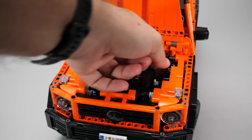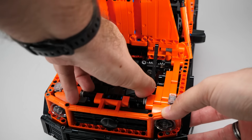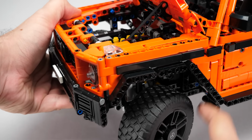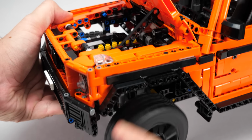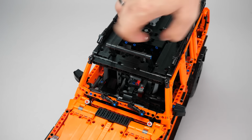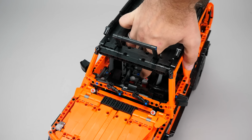The hood opens, this half beam can support it. The engine is unfortunately covered, although it's fairly easy to remove it. We can see how the pistons run, and you could see all the different features of the drivetrain during the building process. The controls aren't as hard to reach this time, especially with the sunroof opening, that's another feature.